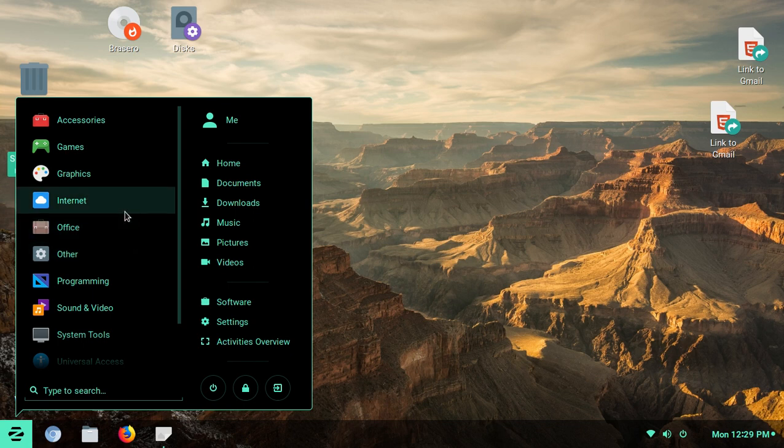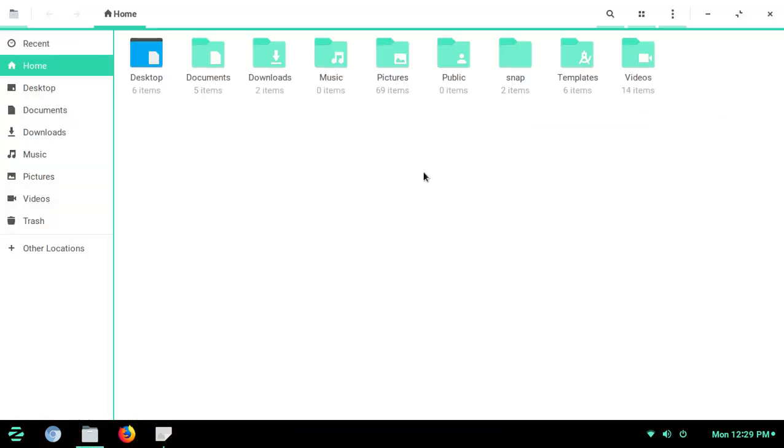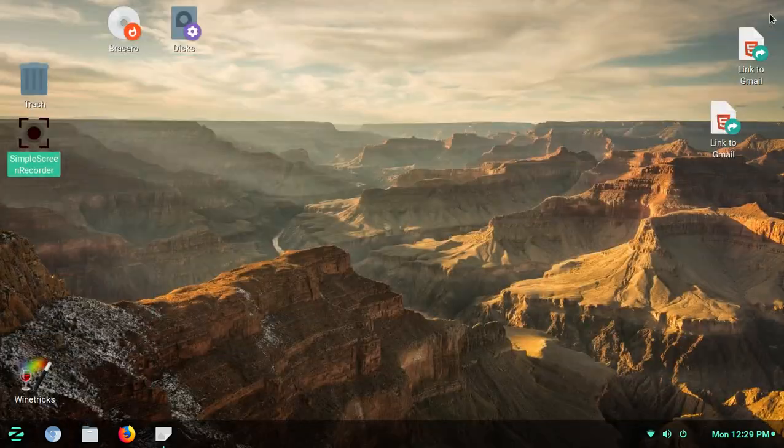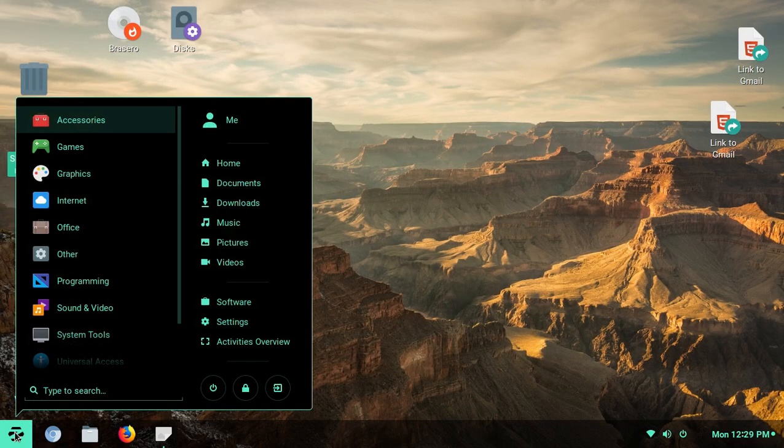Then we go to the right side and you have your normal files like in Windows that are user files. The home button contains everything on this computer in one place, and some of the stuff you do not want to mess with, like that folder snap. So I suggest you stay out of the home folder. You can get the things through the other ones. We'll go back to the menu. So you have documents, downloads, music, pictures, videos, just like in Windows 7.